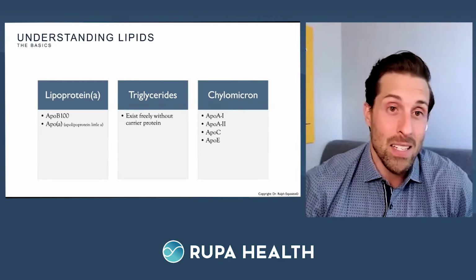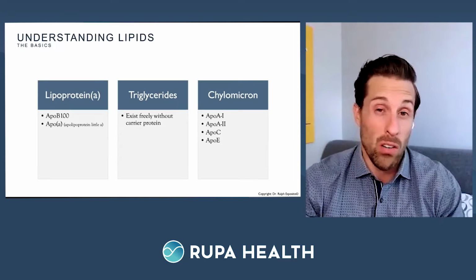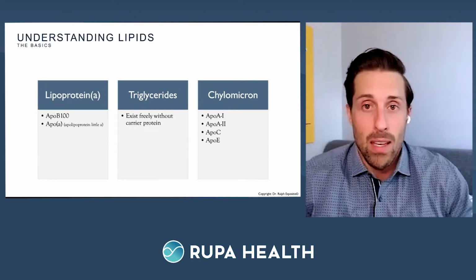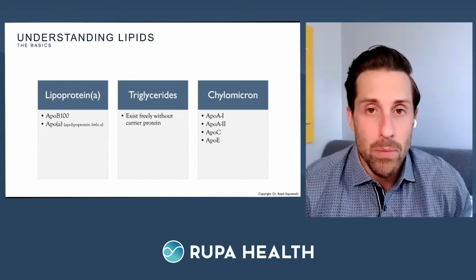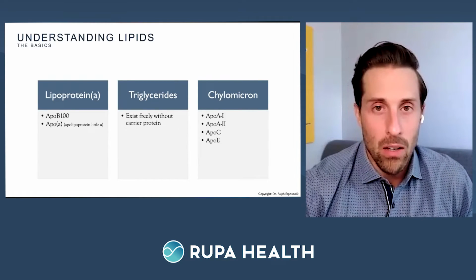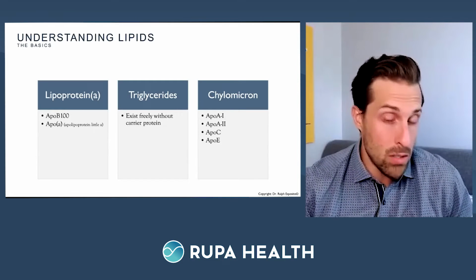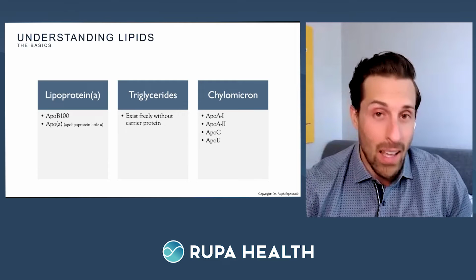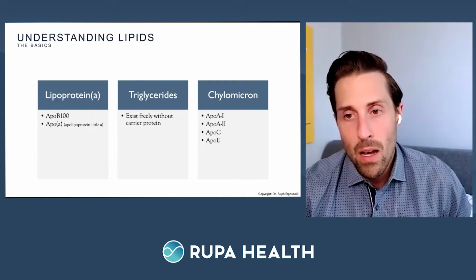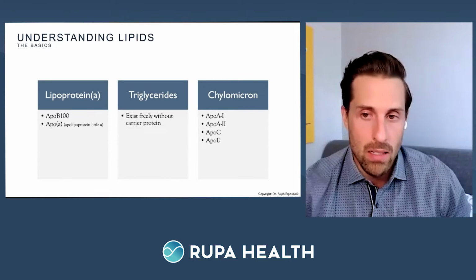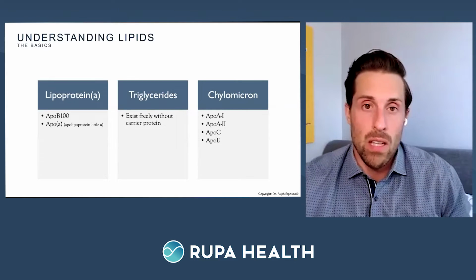Triglycerides, they exist without a lipoprotein. So essentially they're floating around the blood. Many docs will say it's the fat in your blood, it's the fatty acids in your blood attached to a glycerol. But I don't want to get caught up in semantics here, but it's important to understand that they are floating around in the lipoprotein, so in the LDL, VLDL, IDL, chylomicrons, and then also freely. And then we have lastly, the chylomicrons, which we don't really test for, but important to understand the physiology there.